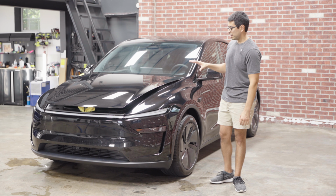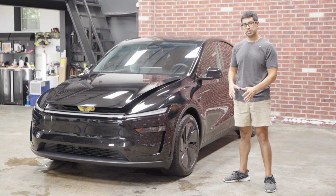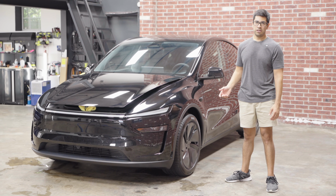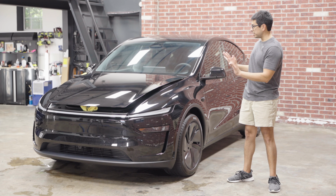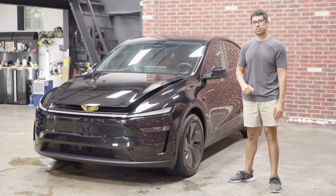So once we have the disassembly complete and we can take a look at what the vehicle is actually going to look like when it's ready for install, we can go through it and create the patterns. We do have a software that has base patterns with a pretty good amount of coverage, and they do have some wraps present, but it's not quite to our standard.